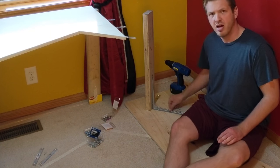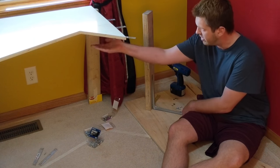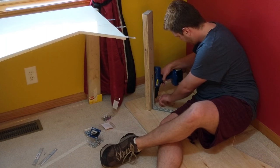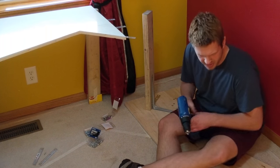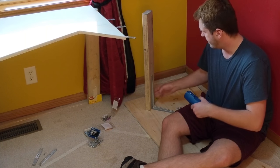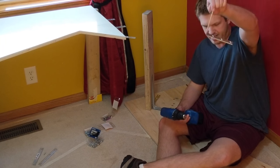So with these big, long L brackets, I can support a lot more of the table, giving my legs room to get under here and not hit poles. I'm just helping to secure it more with more brackets. Some of them I'm using these short brackets. But this one, since it's holding such a wide area, I'm using a longer bracket.